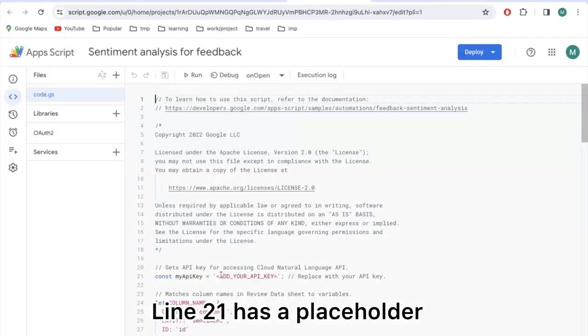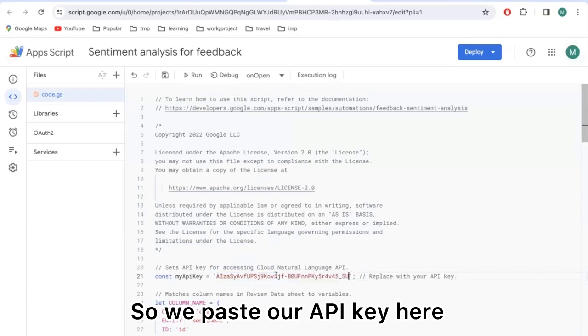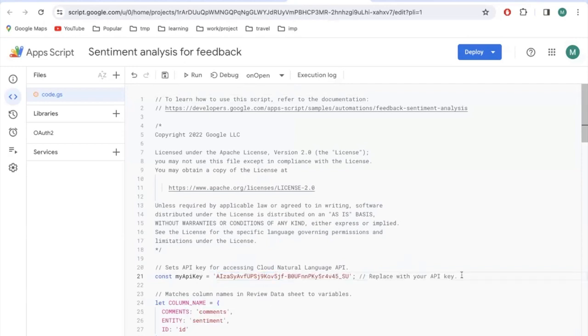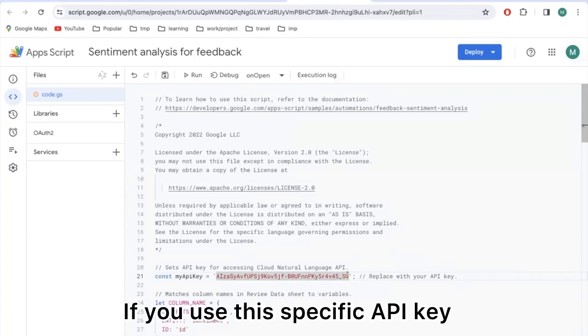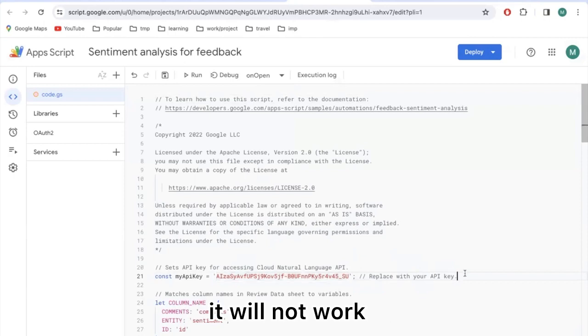And you'll see line 21 has a placeholder for you to add your own API key. So we paste our API key here. You should obtain your API key from your own account. If you use this specific API key that I have used in this demo, it will not work. Once we're done, we can run.